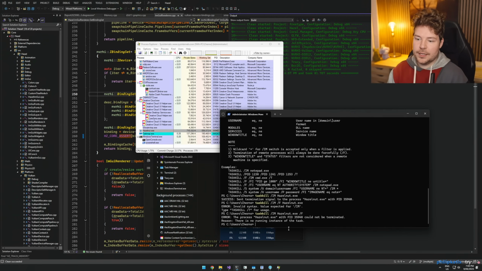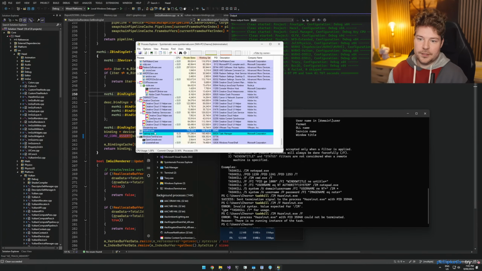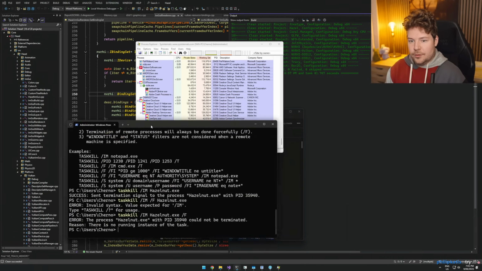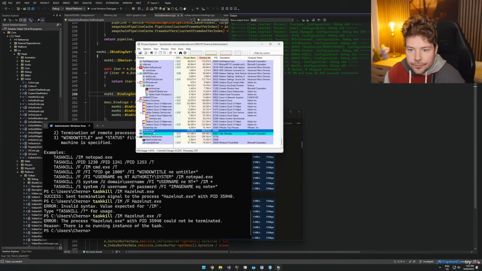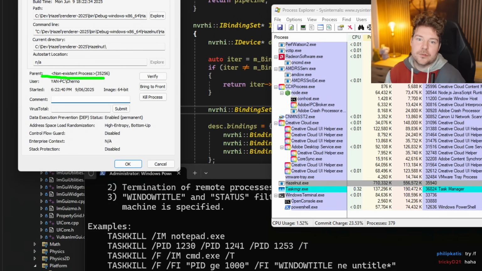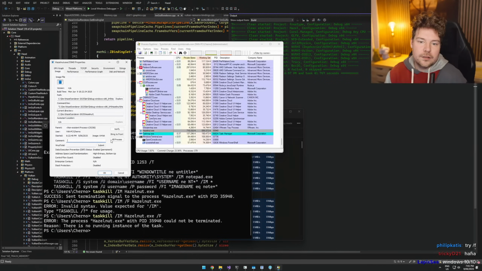There is no running instance of the task. It's right here, bro. It's literally right here. Oh, Windows. So the parent is a non-existent process, which is probably why it's upset. What does verify do?